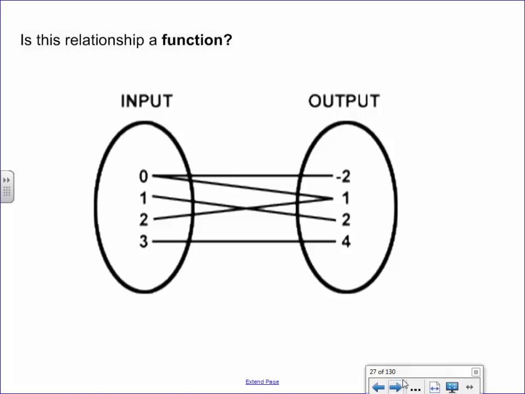I think we did. This one is not a function then, because your domain did not fit properly. 0 tried to give -2, but 0 also tried to give 1. This is a domain problem. And like I said, computers can't reconcile this. This is why you get an error code.